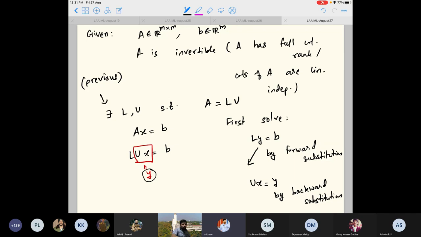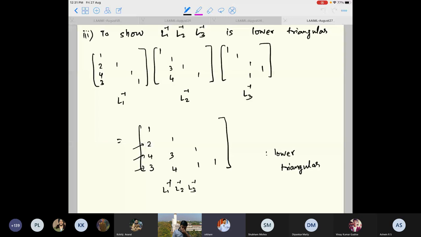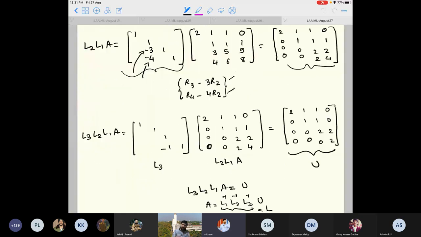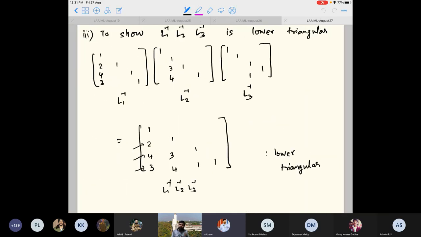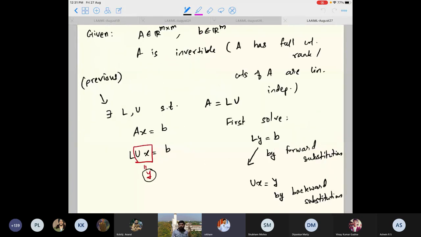So what is it that you want to do? We saw the construction of L. Construction of L is really very easy. And once you have the construction of L, then using that, you can construct what is U. The way we looked at this particular example tells you how to construct L and how U is automatically obtained. And once you have this U, then you can solve the lower triangular as well as upper triangular system. Once you solve these by forward and backward substitution respectively, you get your answer x, right? So this is what we will really do with the LU decomposition.